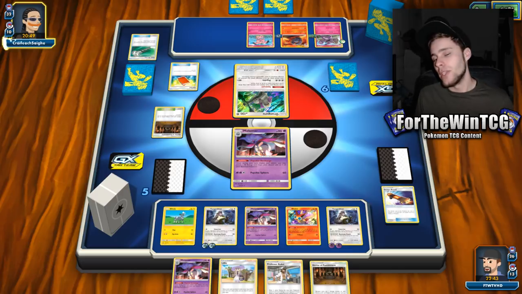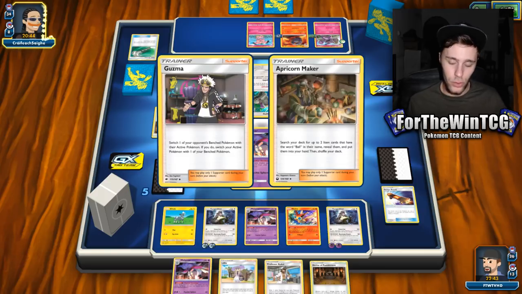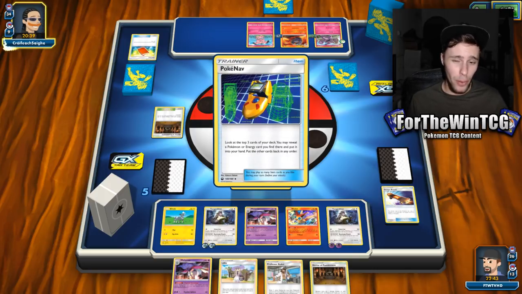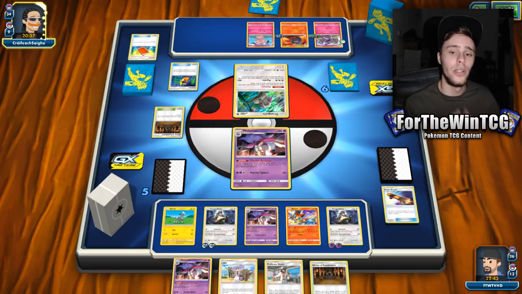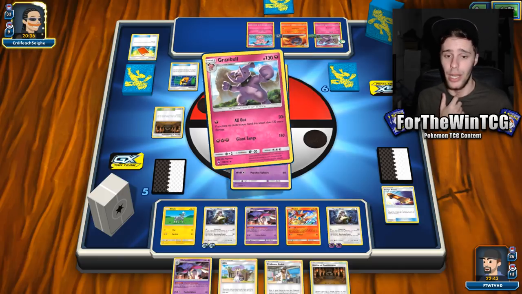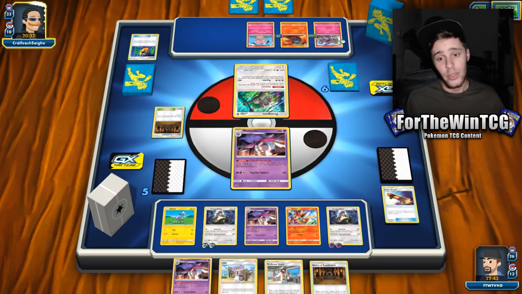But again, they need a switch and an energy. That's the two cards they need right now. If they don't have them, they don't attack. So let's see what they've actually got. Fingers crossed they don't. So they have a Pokénav now, so they can actually get an energy now. And they probably... Okay, so they're not. Okay, they get a Gramble. I'm assuming they just did not find the energy off that Pokénav.